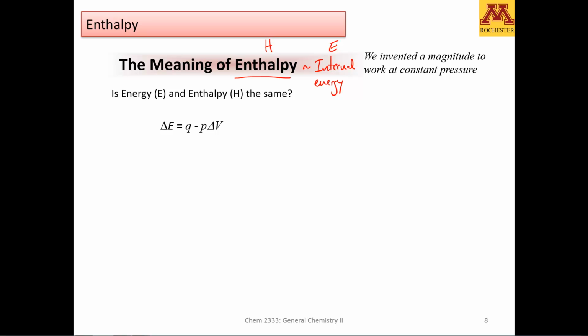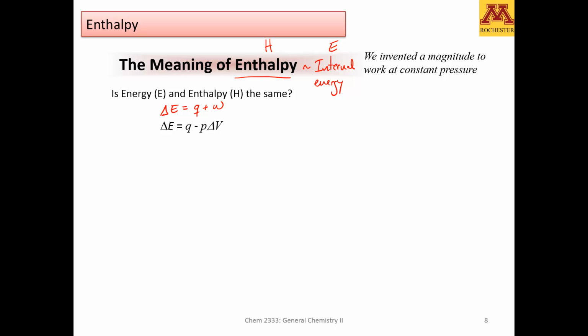But the concept should be very similar. How much energy does that system possess? First of all, let's get a little bit physical chemistry here, because this may help us understand why we need to come up with a new magnitude when the internal energy was already pretty useful. What we as chemists are interested in is measuring changes of internal energy. The first law of thermodynamics says that any change in internal energy is because the system has gained or lost energy in the form of heat and work.